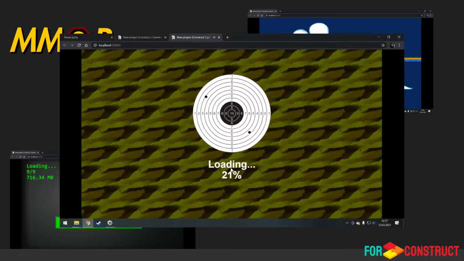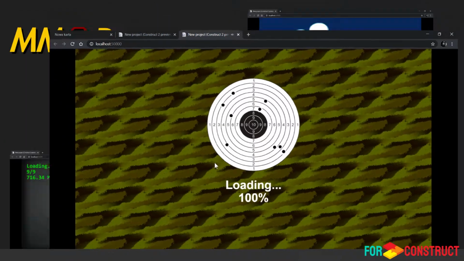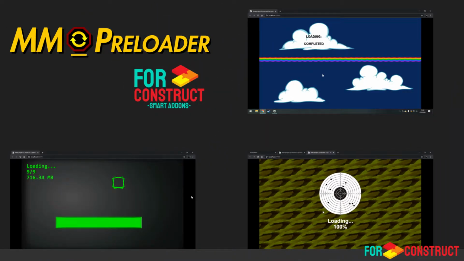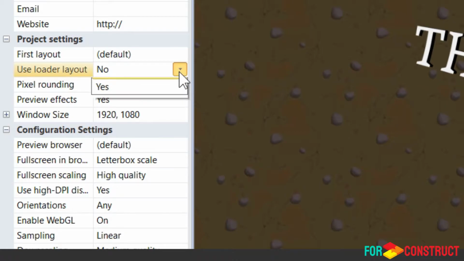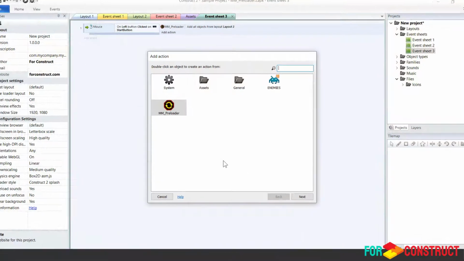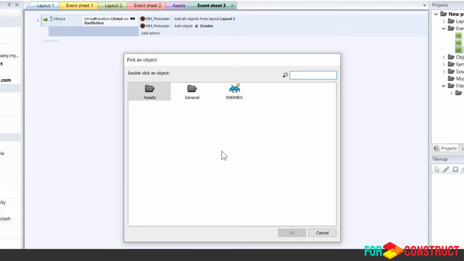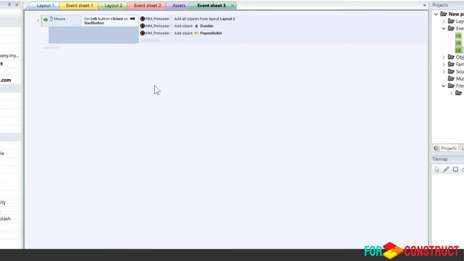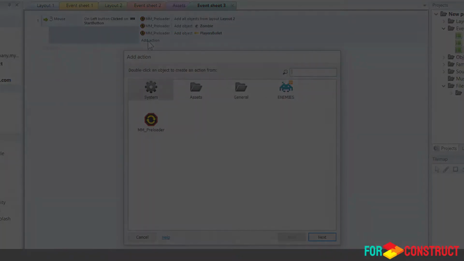Or maybe a percentage counter accompanied by your game's tips or funny quotes to make waiting for the start of the level more pleasant. The Preloader can also be used in the loader layout, allowing you to make a fancy preloader for the game's initial preloading screen. Moreover, you can preload specific items beforehand during the gameplay to prevent interruptive stallings in the least appropriate moments. These solutions will surely improve user experience, making reception of your game much better.